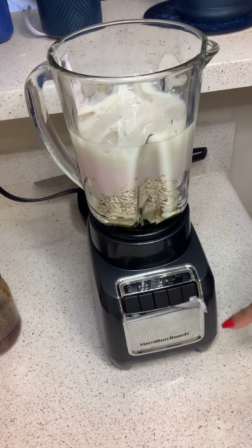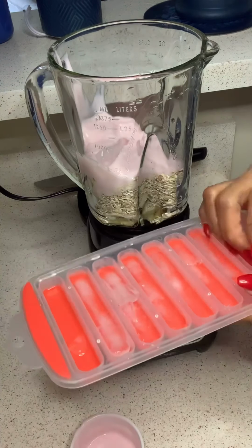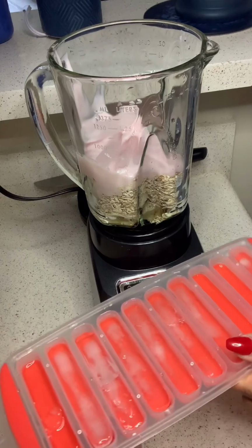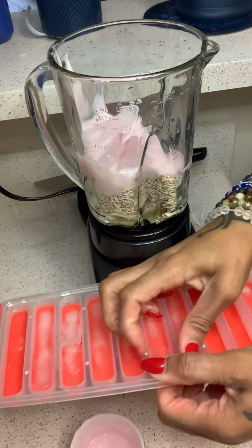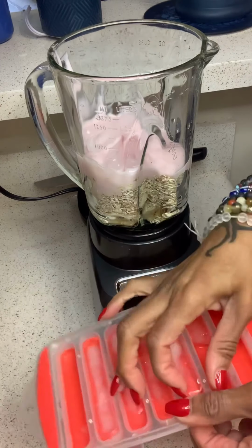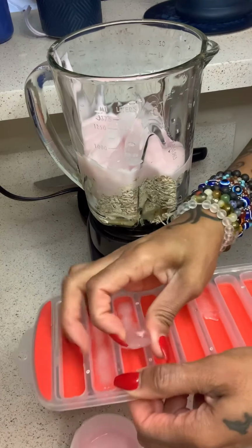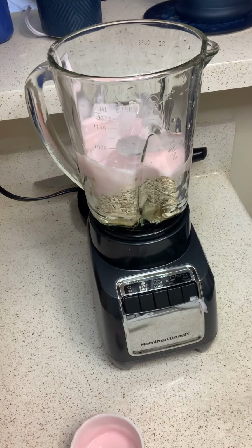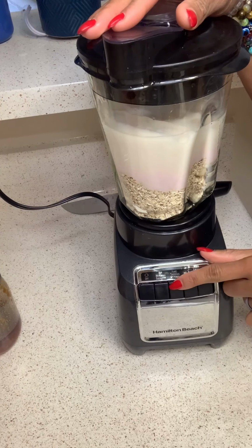Okay, guys. Last ingredient is going to be the ice. We're going to drop some ice cubes in there. I love this rubber ice maker, ice tray. It is great. You can bend it, it flexes, and then it gives you these long ice cubes that you can actually drop in your water bottles. I think that's why they made the ice tray. Either way, I love it, dropping that ice in there. And then we're going to blend it up, and all of these delicious flavors and healthy oats are going to come together, and you're going to have one of the most delicious smoothies you've ever imagined.